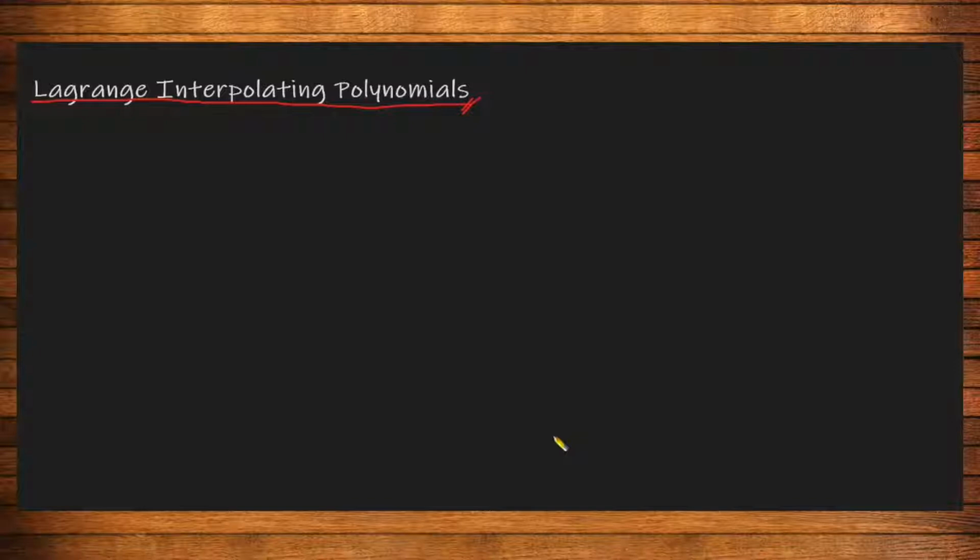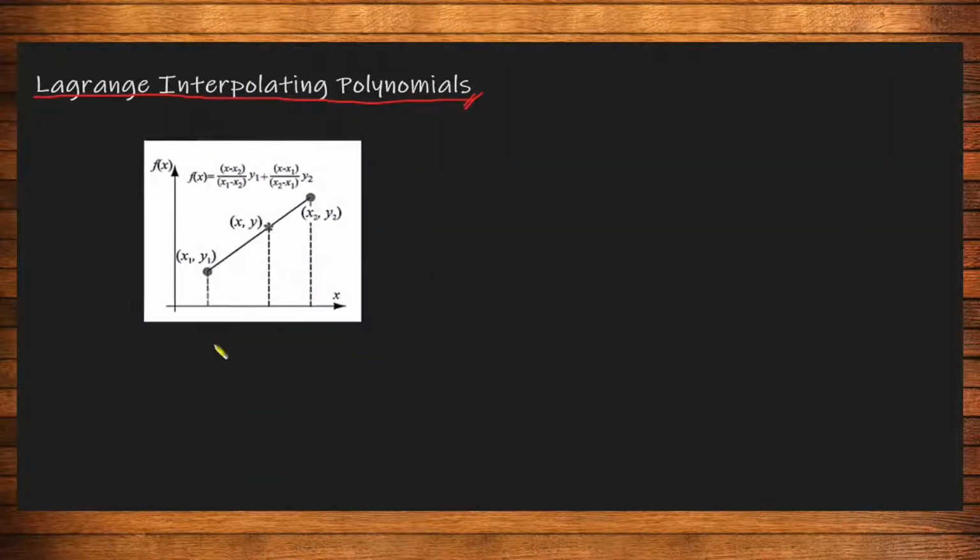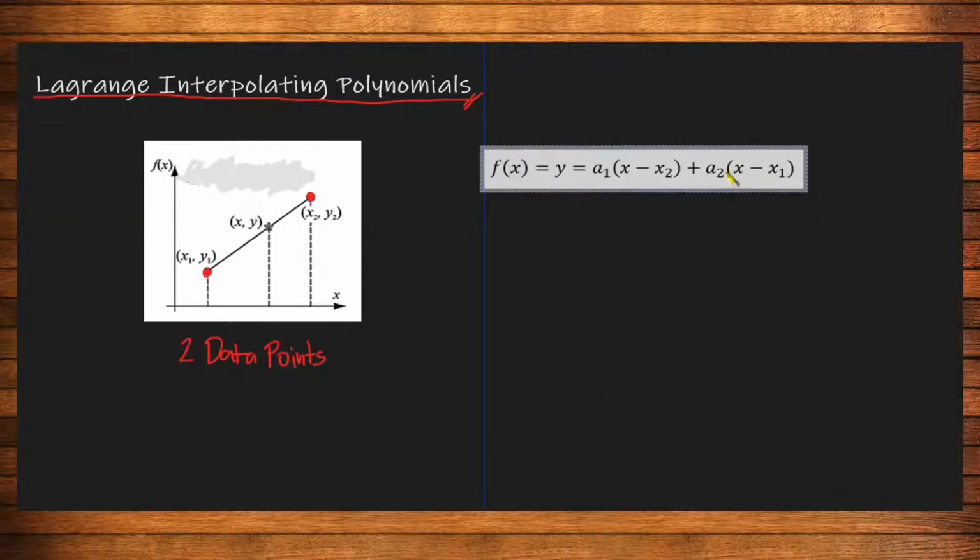So, yung kagandahan sa form na to is that this form can be written right away and does not require any preliminary calculations for determining coefficients. So, hindi na natin kailangang isolve yung mga coefficients natin. Okay, so let's start by taking a look at 2 data points. So for 2 points, the first order Lagrange polynomial that passes through the points has this form.